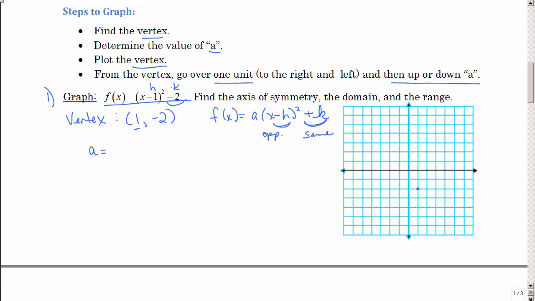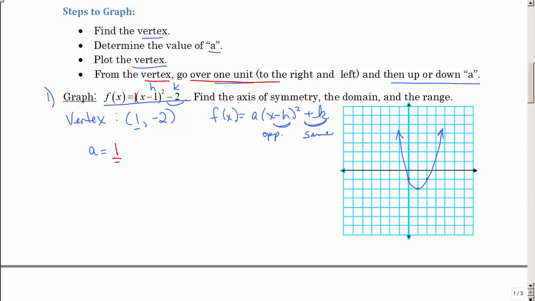Now what's a? Well, a is in front of the parenthesis when it's in standard form, which is also the coefficient of x squared. So in this case, it is positive 1. How do I now graph the parabola? From the vertex, I'm going to go over 1 unit, so over 1, and then whatever a is. Since a is positive 1, over 1 and up 1, and using symmetry, I'm going to go to the left. You cannot do that again, and that is a rough sketch of the parabola. You could plot more points, but that is all I am requiring.